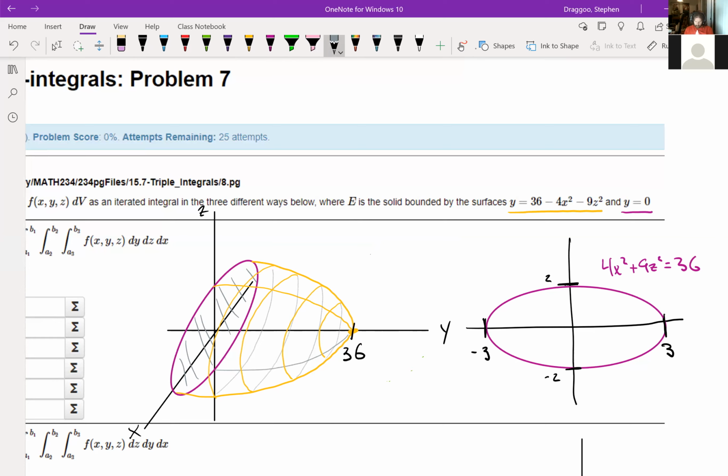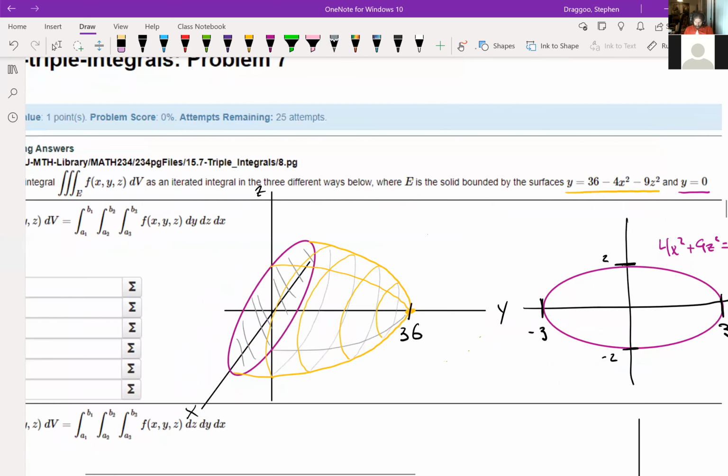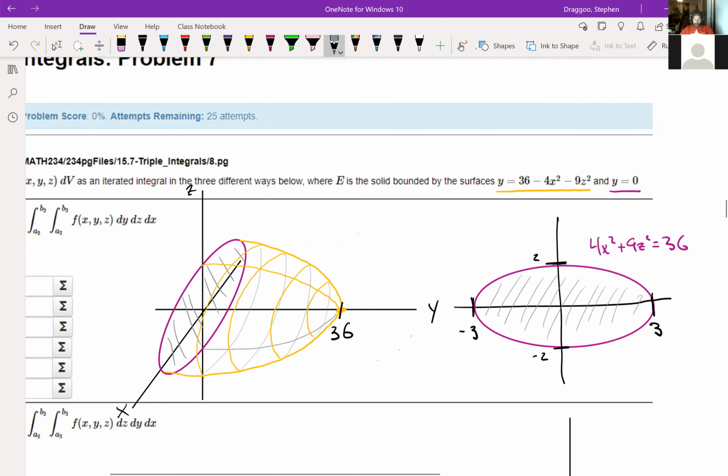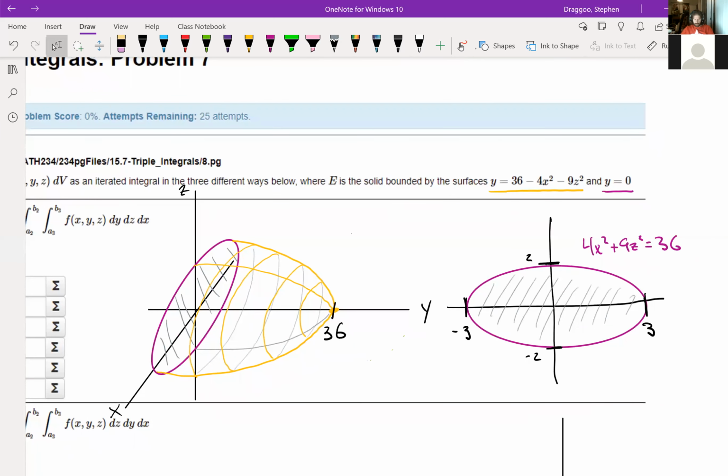And then if I just shade this thing in the same way I did in the 3D shape on the left, I put some gray slash lines through the middle. So the shape that we're looking at on the right, the 2D ellipse, is the same ellipse that you can see sketched out in the 3D shape on the left. Hopefully there's some amount of clarity in those shapes. I know that sketching out 3D shapes can be pretty difficult, but I have every confidence that you guys will be able to figure it out. I believe in you.